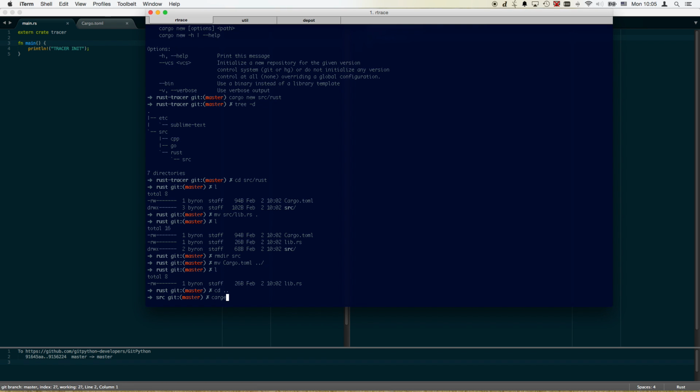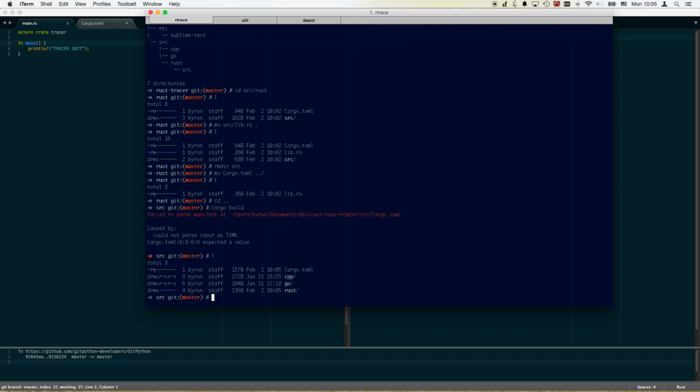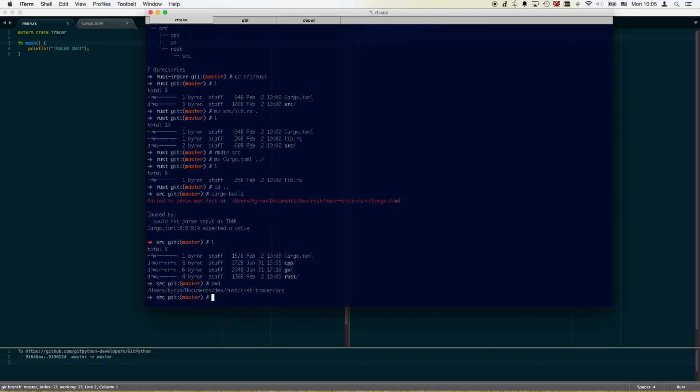Cargo build will now show and prove that our work was perfect and that it just works, which, I mean, this error there, it must be a bug in cargo, but even that cannot be because it's Rustacean and it's perfect. And I'm perfect, so what could it be? Let's have a look. Something it must be. Failed to parse manifest at Cargo.toml. What does it try to tell me?